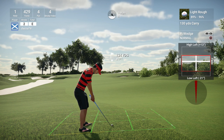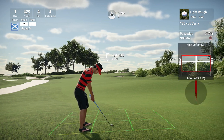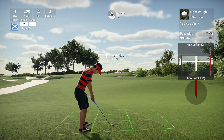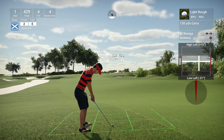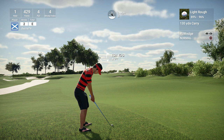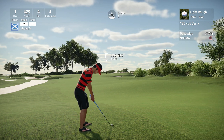Basically what that means is you have to aim to the right, because the ball's going to come off at that angle, and it's going to be a different launch angle to the pin. So I probably need to aim this. Oh, I've just done a short modification there. I'm probably going to have to aim this, I would say about a bit here.